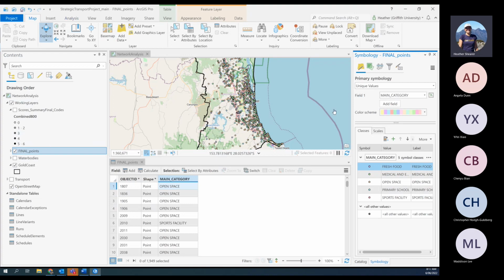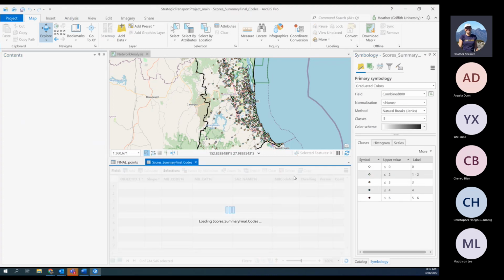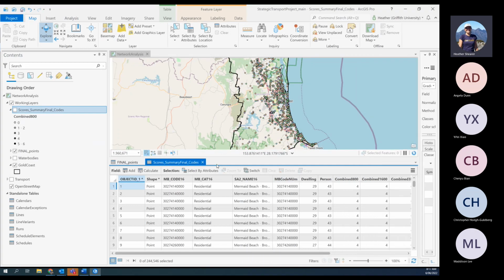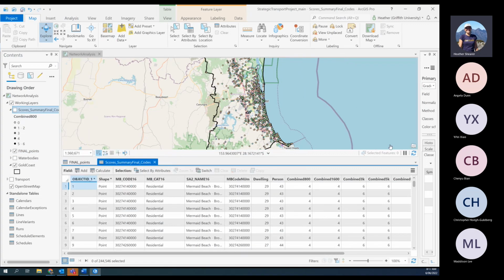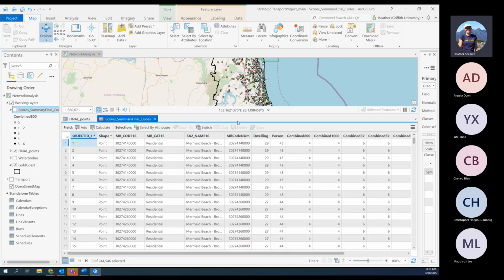I also introduced the concept, I haven't got this on the map, but I introduced the concept that ArcGIS Pro, whilst it is a way to spatially show data, is basically backed up by databases. And originally ArcGIS Pro data sets were something called DBF, which they probably still are, I know. That stands for database file, and it's a way to save data. And in an attribute table the columns are variables and the rows are data points.